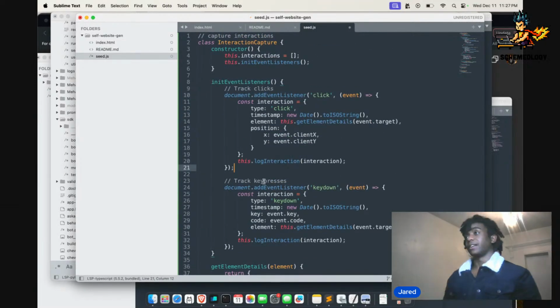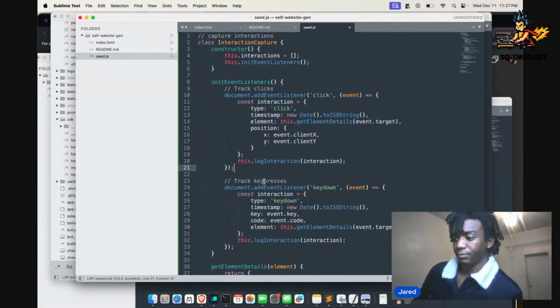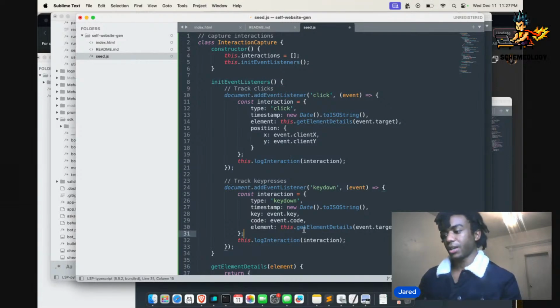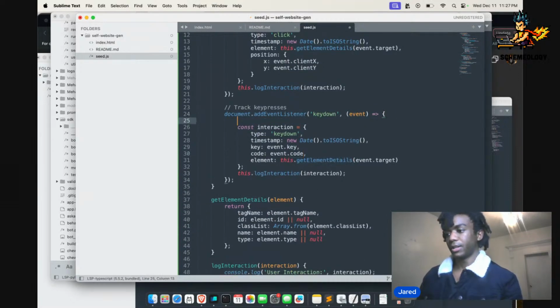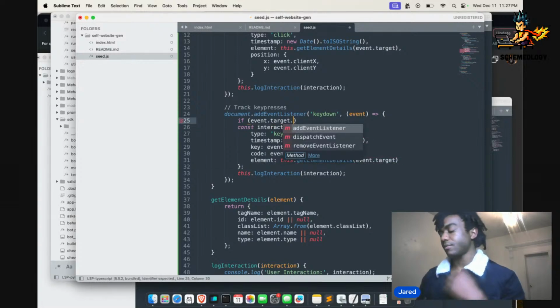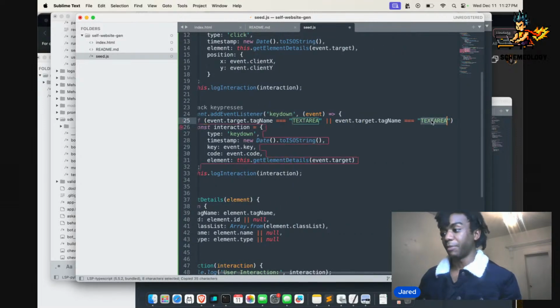But so for the key down, it gets complicated because we want them to be able to type things without it doing something every time they type something or finish typing something. So in here, we need to actually check. Let's see, get element details. So we need to get the target and then see, for now, I'll just do something super basic and say if it's a text area or if I know I'm actually typing, right?